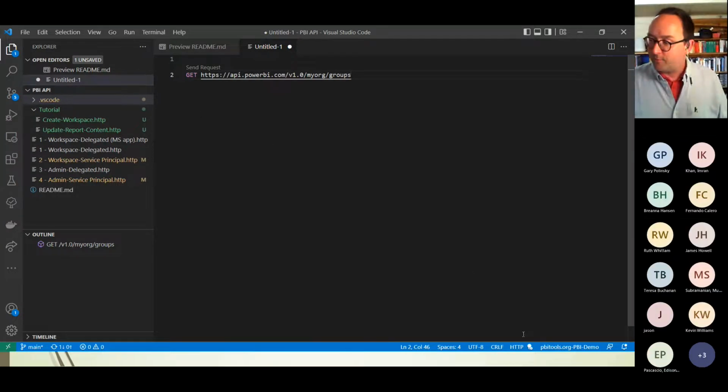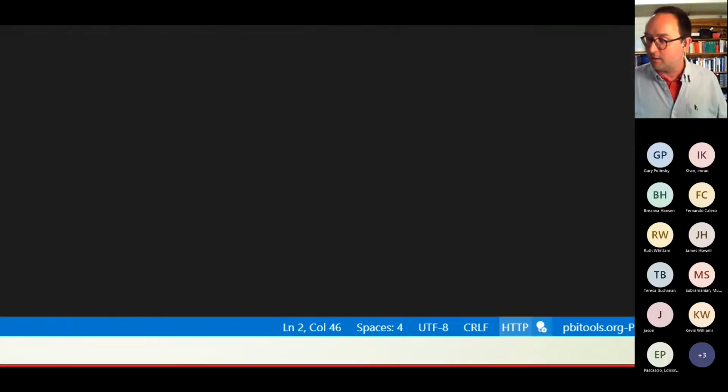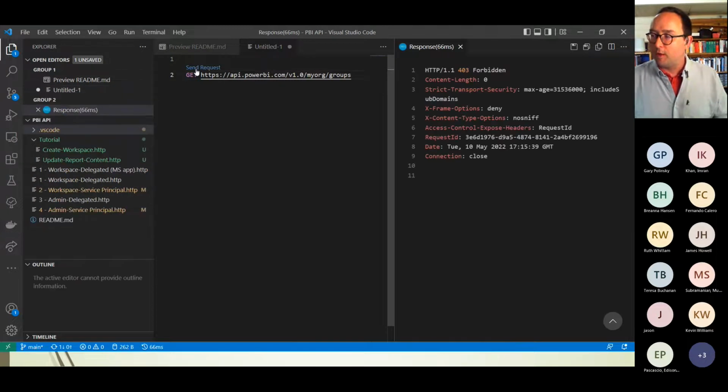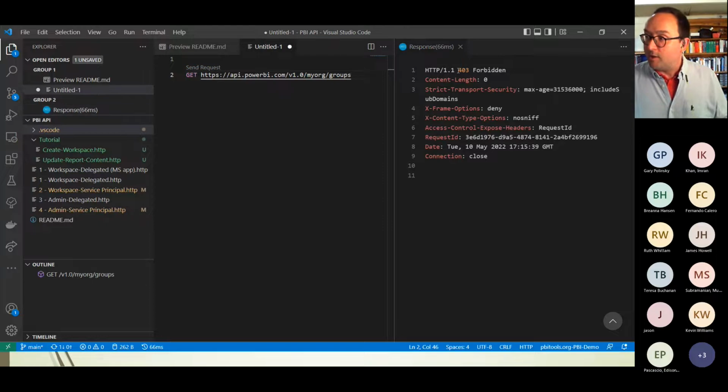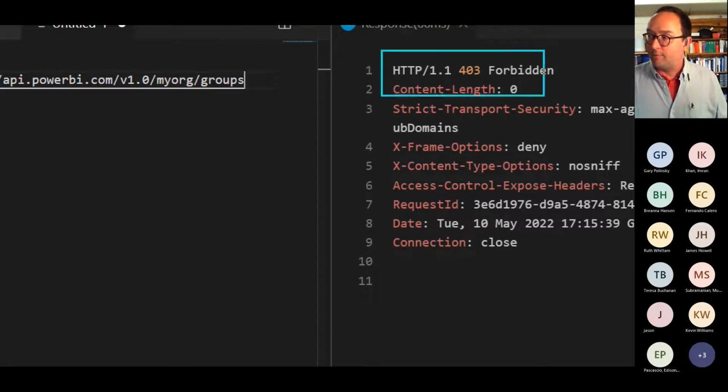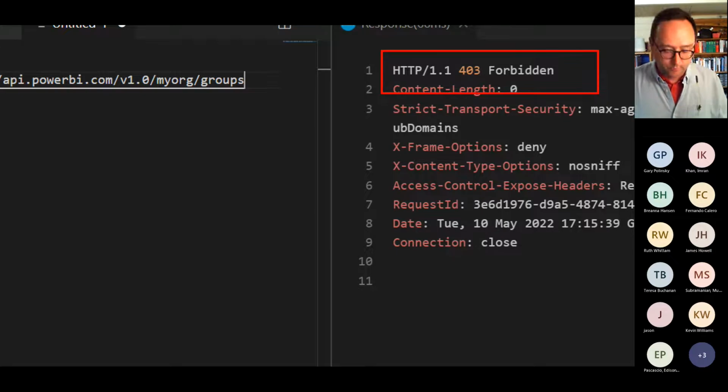Again, the reason for that is because I selected HTTP as my language, which enables all the goodness here. So if I click on send request, what's happening? I'm getting a response over here which says 403 forbidden.